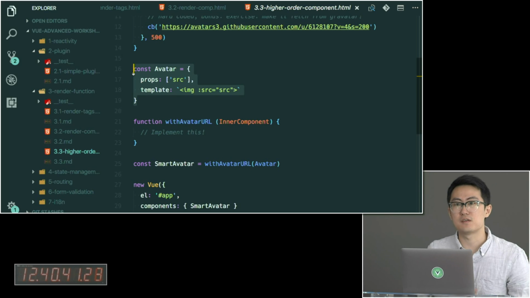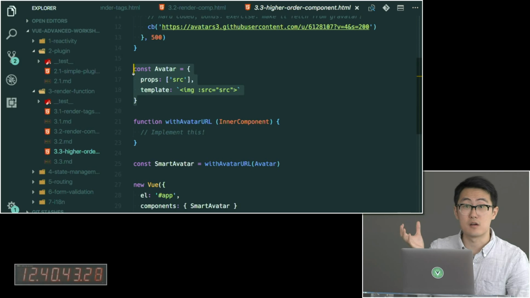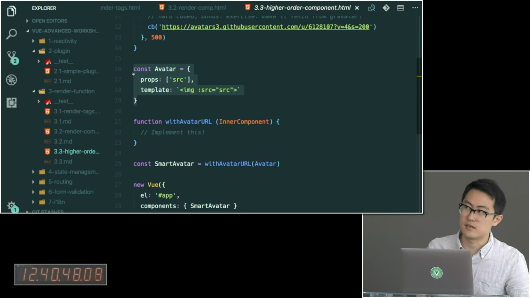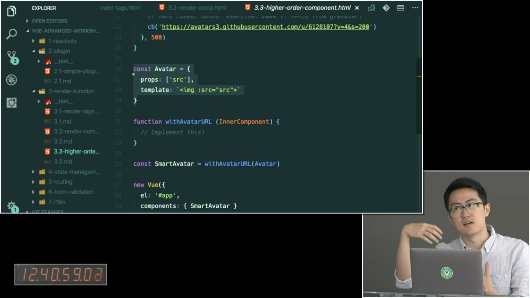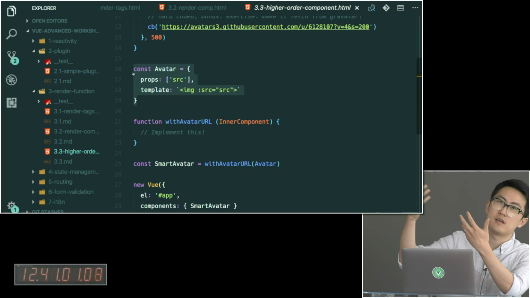And then when you use it, the downside is this avatar component is not that smart. It expects you to give this full URL to the image that it should be displaying, which isn't super nice. In some cases, for example, you are working with a system where you only have the username, and then you need to call an API to figure out what the avatar URL for that user is.